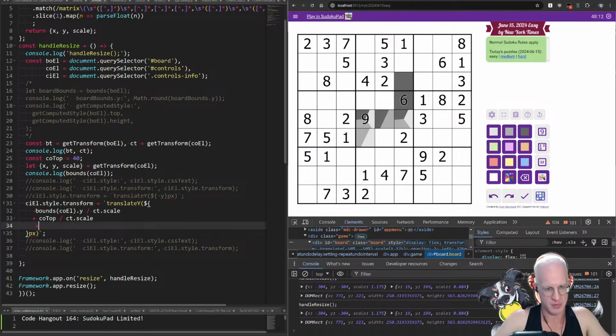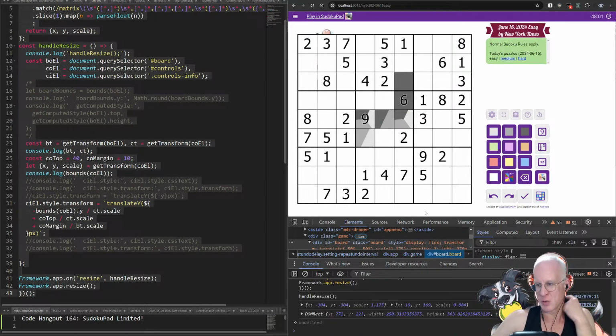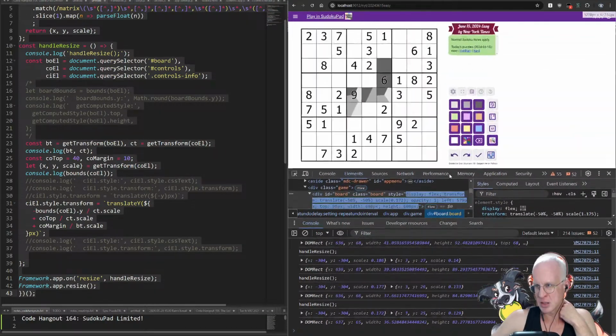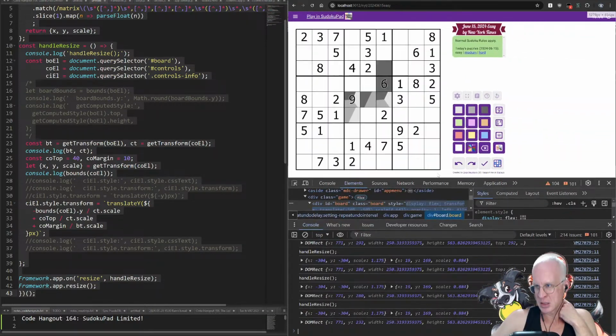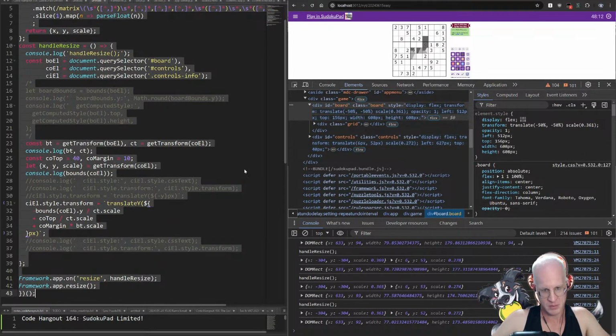So we have to say plus, so we can say CO margin equals 10, for example, right? So we can do CO margin, but now we need to divide it by the other scale. So it's not CT, it's BT.scale. Because that margin, we want it to scale as the board gets smaller or bigger. Except maybe it's the other way around.